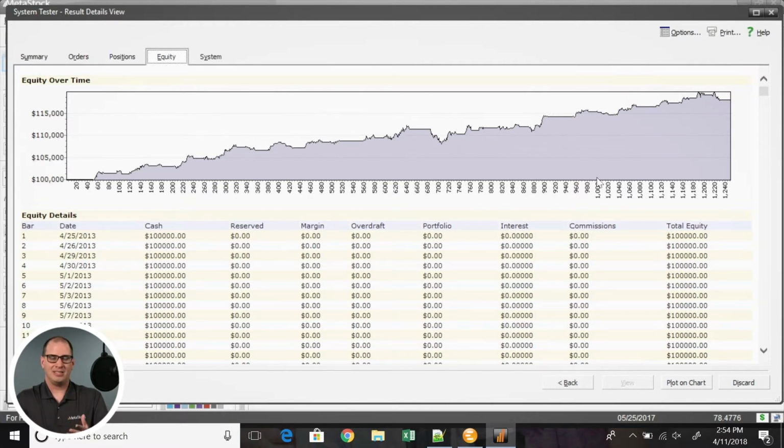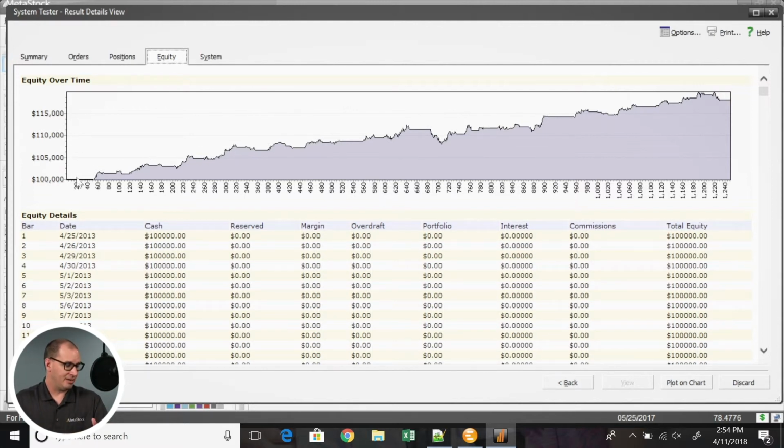Now, does that mean necessarily that that's going to be the next trade? No, but what we're trying to do is help minimize our risk by looking at this and saying, well, it's performed consistently and well over time, so odds are it's a better trade moving forward than maybe something else. So we're going to look at some of the other results to see which of these may have been the best to take at that time.